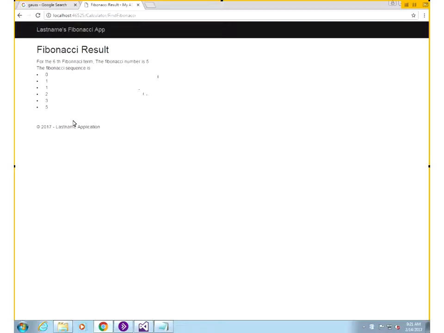So how many of you can get that below here? Like, we want to display this, and at the end of it we want the sum to be displayed. The sum of whatever 6 terms. Can you do that? Okay. If you can do that, you don't have to create a new method in the controller. Just use this. It's sort of a little deceptive because you're going to say Fibonacci result, but that's fine. At the end, we just want to say the sum is whatever the value.